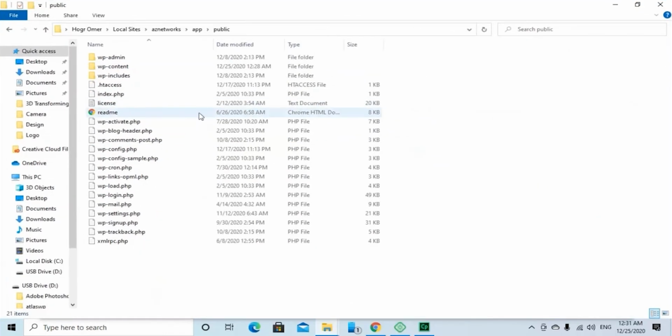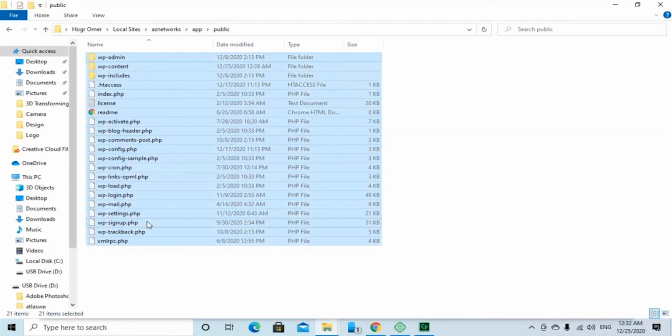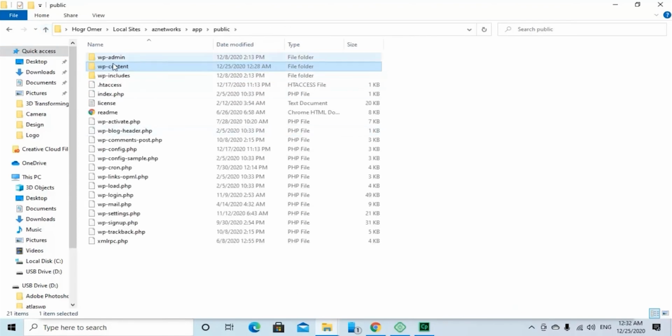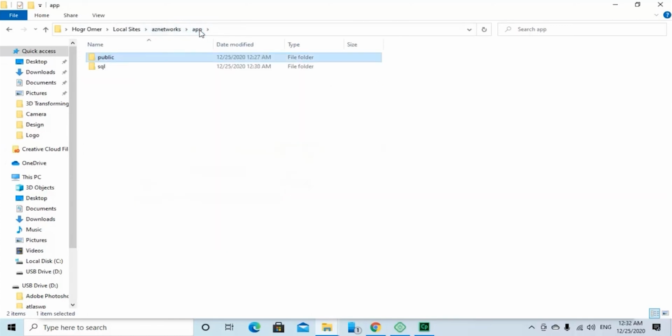Those are the WordPress files, all the WordPress files, where you can see wp-content, plugins, and themes, if you want to create anything, and a wp-config PHP file if you want to edit anything in this file. So it's right here, in your username, under Local Sites, IZ Networks, and app. There's also a local SQL database, which is pretty easy.